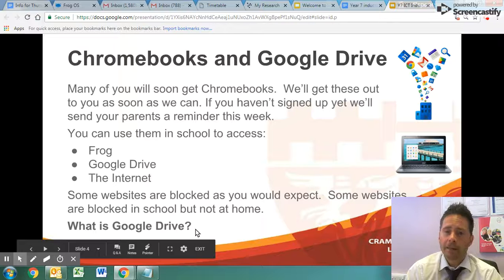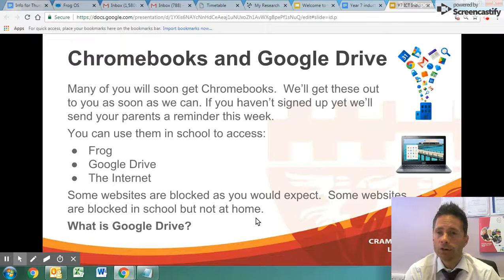I've already explained a little bit about what Google Drive is, so I'm not going to go into that in detail, but here are some tools that you should be aware of. Google Docs, which allows you to make documents and do written work. Google Slides, which allows you to do presentations. If you've never used it before, it's very similar to PowerPoint. Google Sheets, where you can do spreadsheets and you can do calculations and things, make charts. There's Google Draw, which allows you to make things like posters and drawings and do things like desktop publishing.